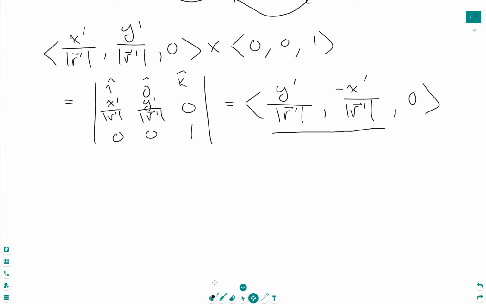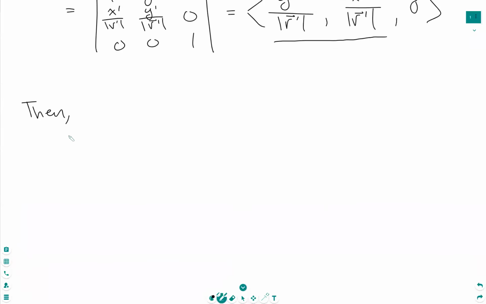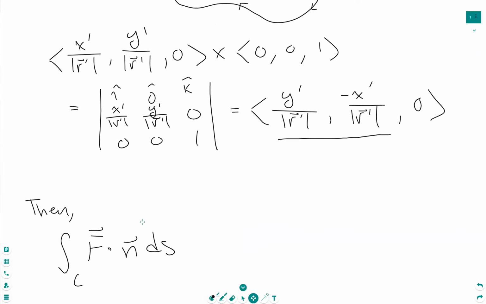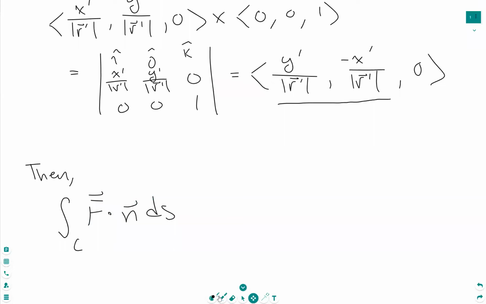Okay, so why are we even looking at this normal? Well, once we have this normal defined, let's take a look at the line integral over C of F dot n ds. Remember when we were talking about line integrals, I said that eventually we had flow integrals and then we were going to have flux integrals, right? This is the sum of all of the vector function F that is pointed out of this curve here. We're accumulating all of the components of F that are pointing in the normal direction and adding all of those up. So what we can do is a parameterization.